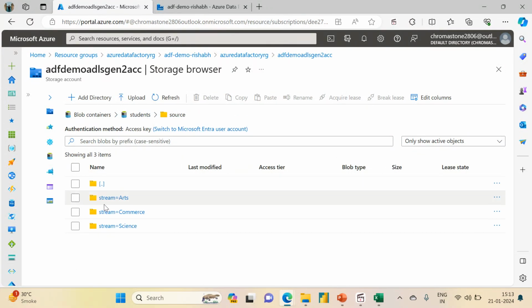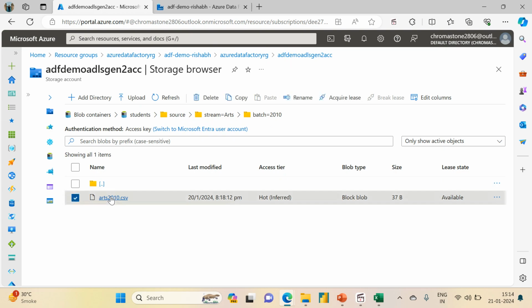Now if you want to create one single file in which we have all the data from all the partitions, along with the partitions from which they have come, for example, if I am getting the data from batch 2010 of the arts partition, it should also contain the stream arts and batch 2010 columns.